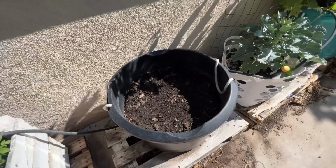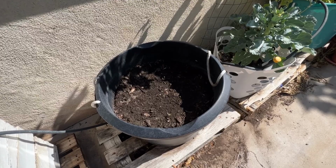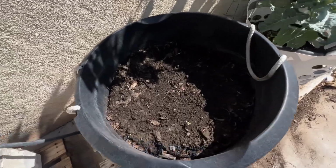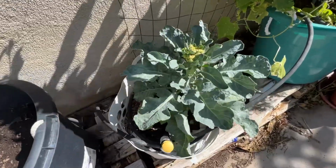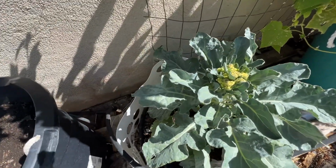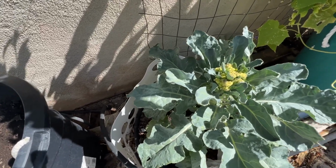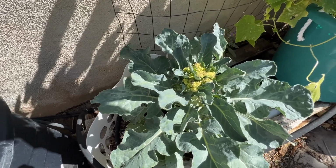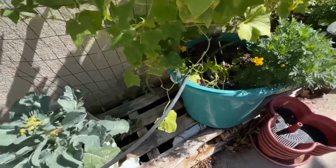Carrots have been planted. The dirt is sinking. I'm going to add some more leaves and some dirt in here just to see if that helps. And then we have more broccoli. I have broccoli throughout the yard, and it's starting to fruit. So we'll be making something. This is a yellow broccoli. That's kind of strange. Next year I'm going to plant broccoli from seed. I think I'm going to try that.